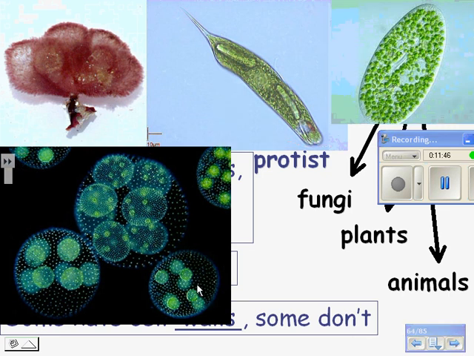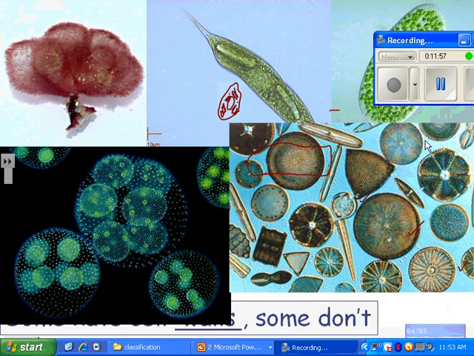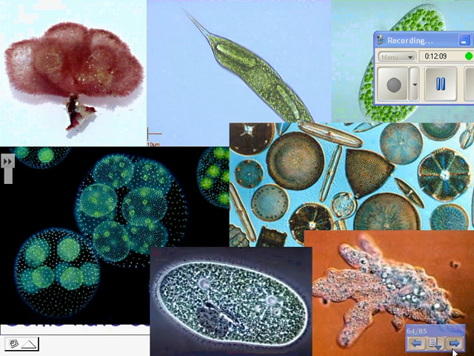This is Volvox, which are just a totally cool organism. They can live single-celled or they can live in these colonies, and then they have these baby colonies inside of them. So they're a colonial organism, which is really totally cool. These are diatoms, and they actually have cell walls made out of silica, which is sort of cool. And that's an amoeba, which is, again, look at how it's eukaryotic. It's got stuff inside of it, even though it's a single-celled organism.